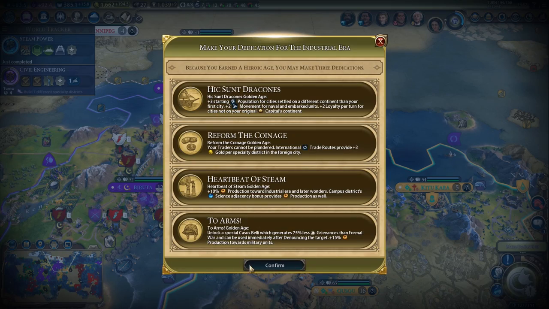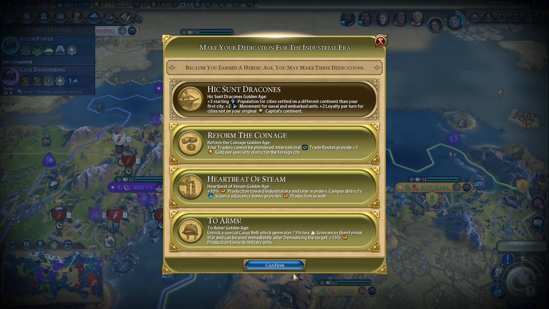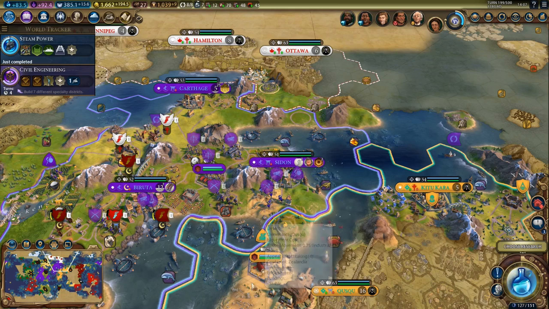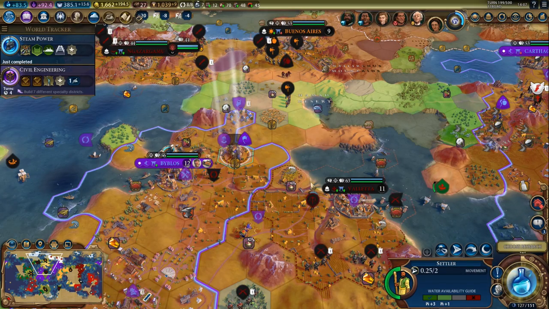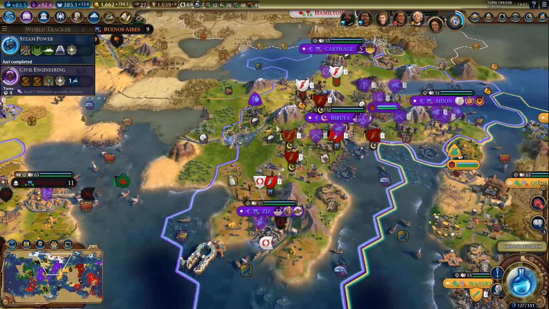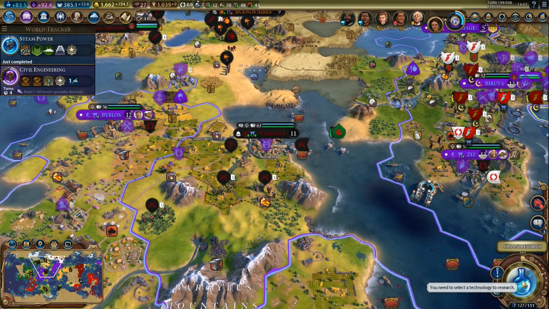So, anyway, we entered Heroic Age, and as a side note, since I'm playing as Dido, the first dedication here would be pretty easy to take advantage of. But I don't plan settling more than one city at this point, so I'll pick up the other three. So, there it is. And now we need to get here with our settler, he's already on his way, and then we'll see how quickly we can build a canal in a fresh city. So, see you when we get there.